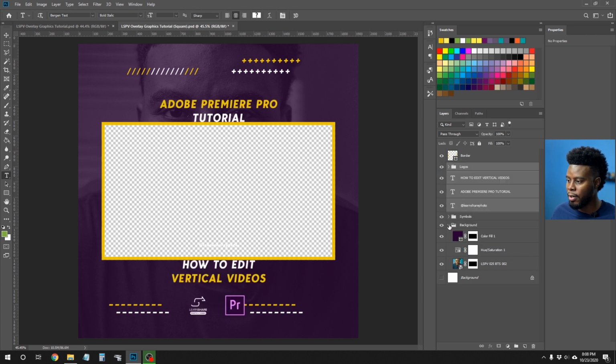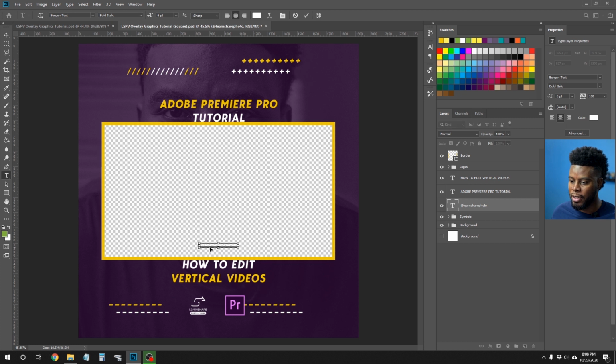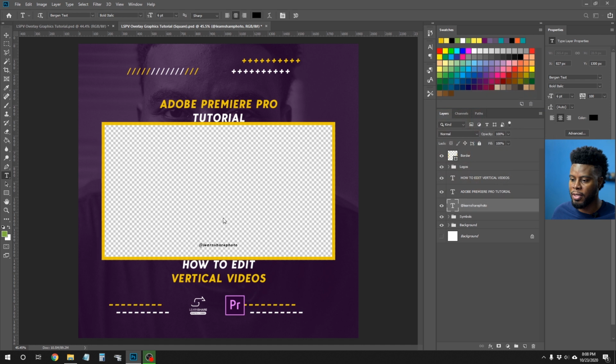So let's go ahead and close this layer. All right, Control and S to save. Then we can just move around things as we want. The @learn share is right here. See that? Let's just move it down. Let me just change the color so you can see it. T on my keyboard. Let me just change the color to black, just for the purposes of visibility. Let's make the text a bit bigger. Let's do 8. And then let's move it down 1, 2, 3, 4, 5 while holding Shift. Now we can change the color back to white.